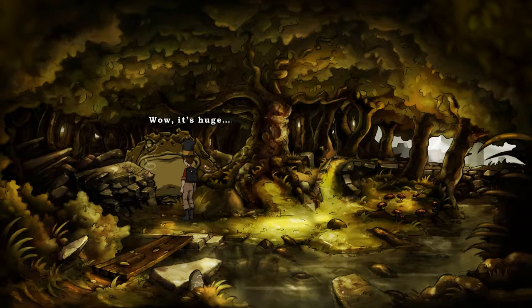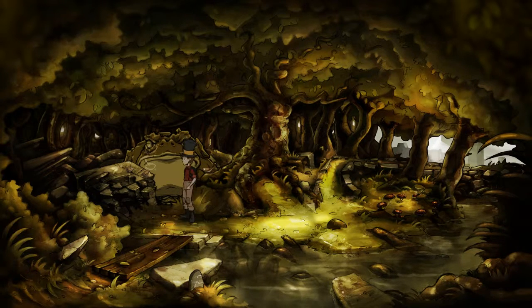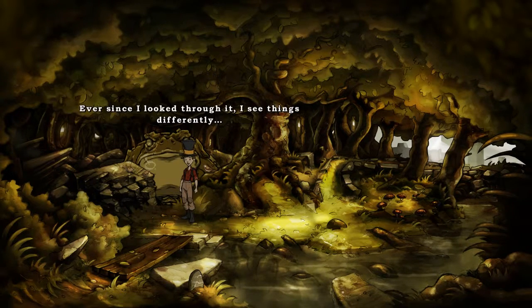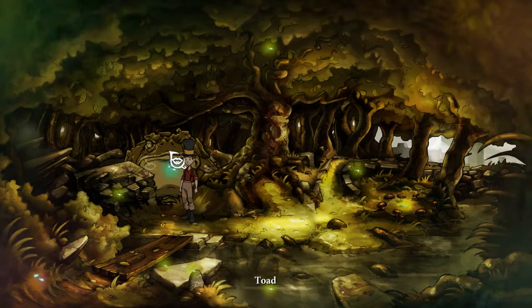Wow, it's huge. It feels like my head can't decide if it's here or not. I guess that's the coin's doing. Ever since I looked through it, I see things differently. So is that a hint? What do we have? The woodpecker.